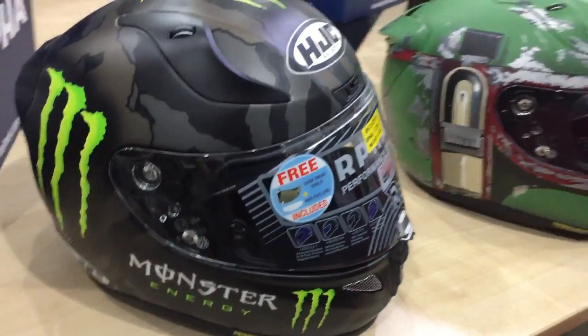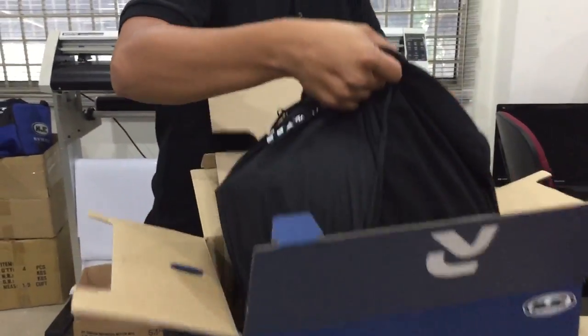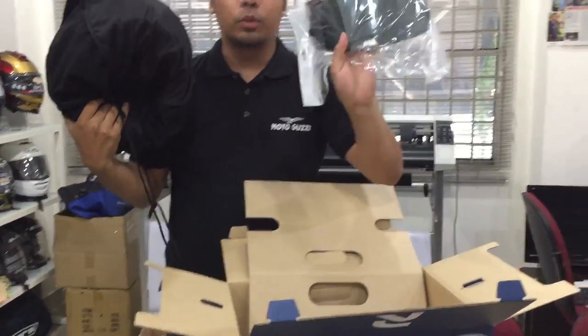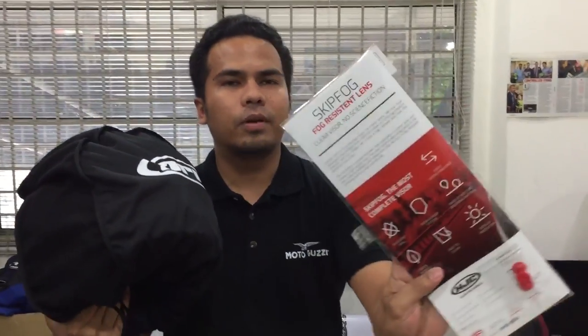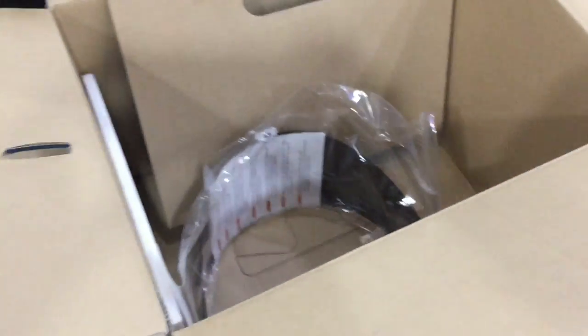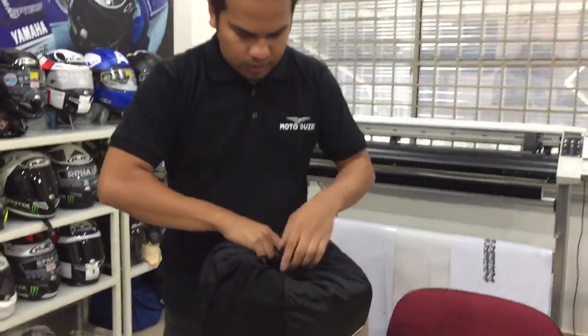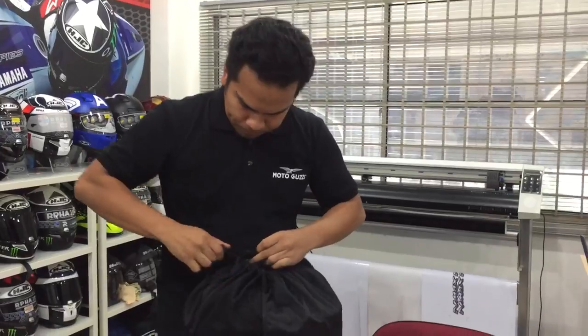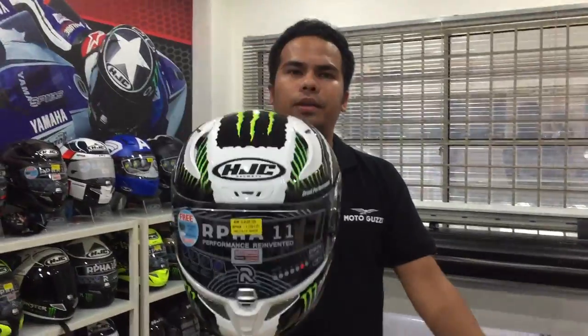Now the next one is a different version. If you feel that the black is not according to your taste, then this one might be up your alley. Same thing, we have the helmet, smoke visor, and fog resistant lens, which come with all of the helmets. Let's put the box down. This is the last helmet of the day. Let's open it up. There you go.